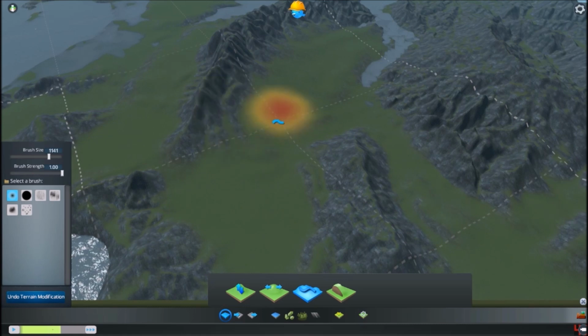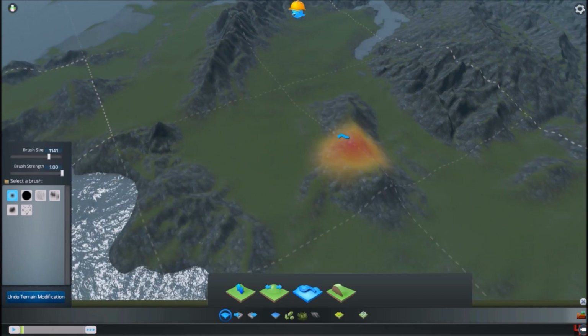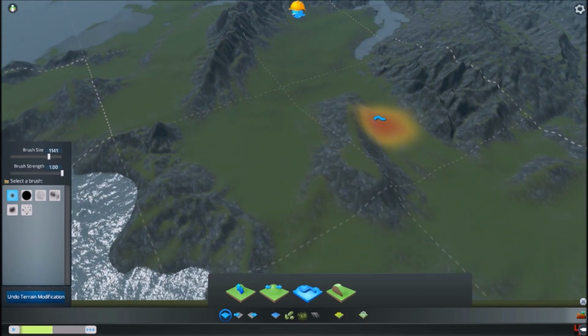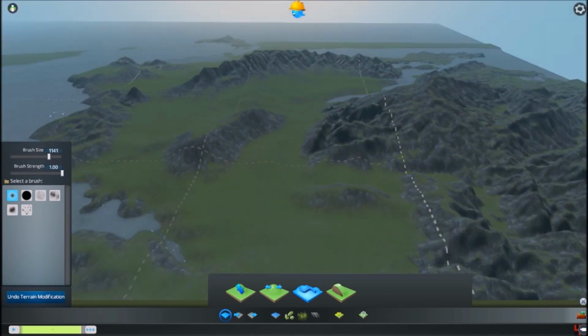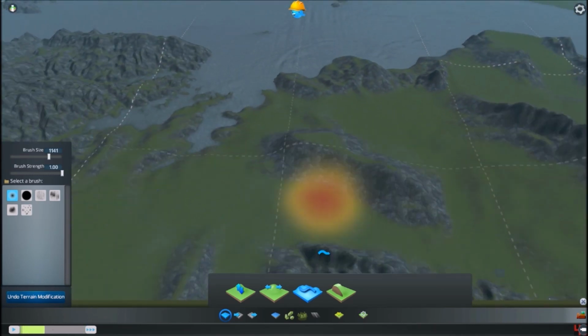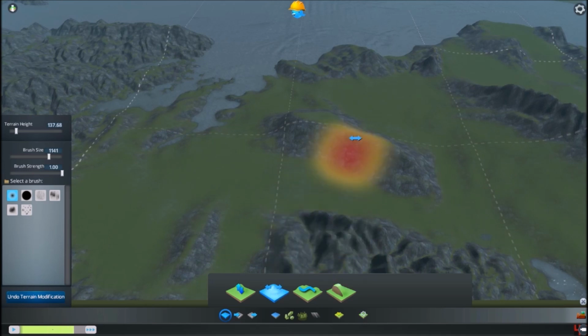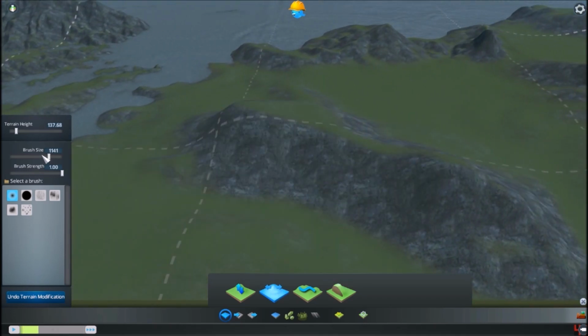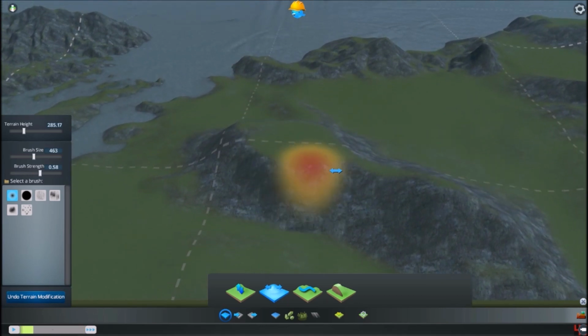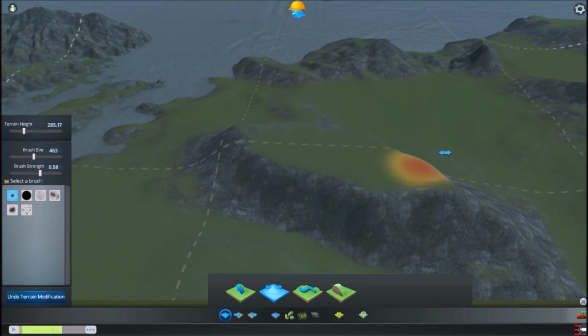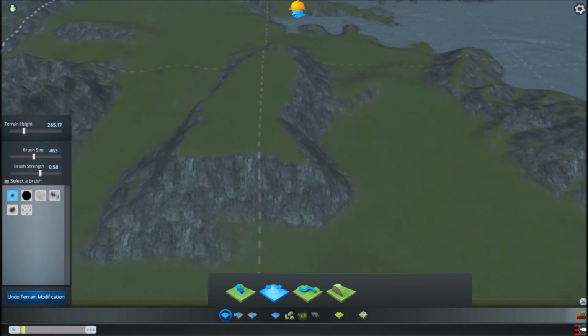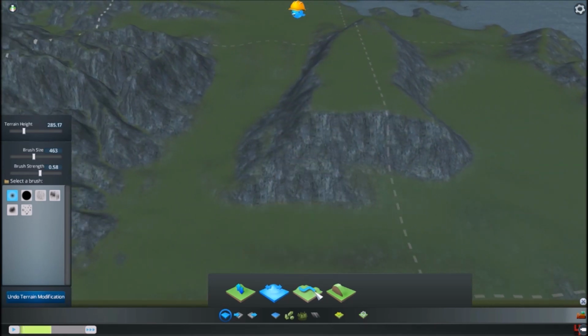Alright, more softening. Let me widen this plateau out just a little bit. Not much you can do on the top of that, so we'll create a little bit more room here just to do something interesting.